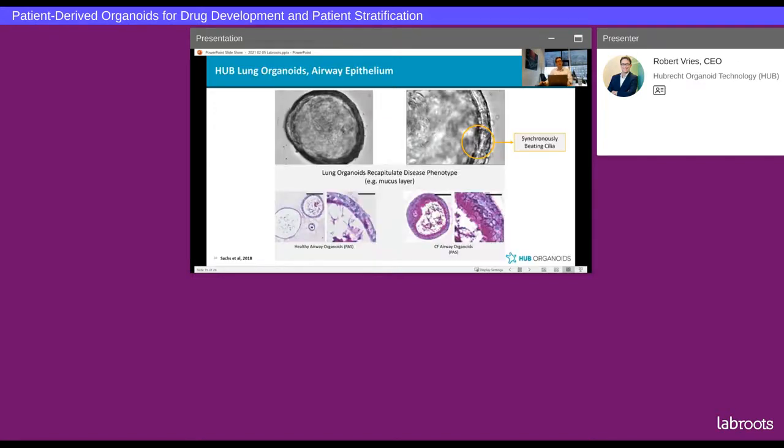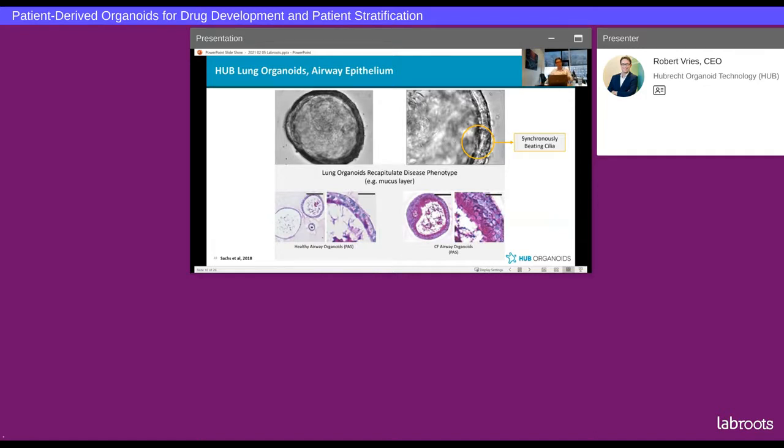So this is an example of lung, where the initial 3D organoid is already capable of showing you quite a lot of a phenotype. In this case, we are representing the cystic fibrosis phenotype, because what you can see here in the normal organoid, this is not a video, but if you would look at it in the video, you see the cilia present, but also beating. But what you see on the bottom is that we have a healthy organoid and an organoid from a cystic fibrosis patient. And as expected and as seen in a cystic fibrosis patient, a very thick mucus layer is present in the cystic fibrosis airway organoid, whereas this is absent in a normal organoid.